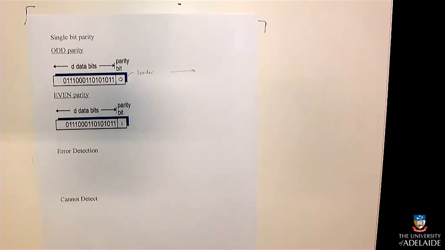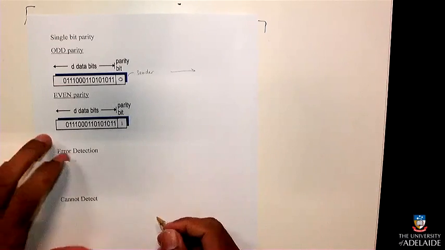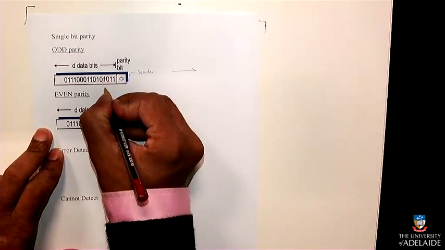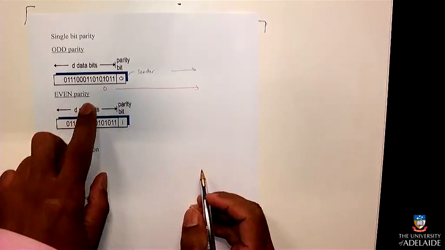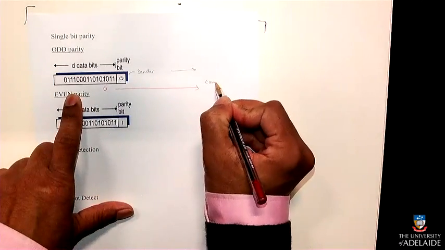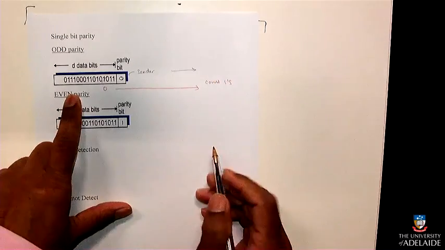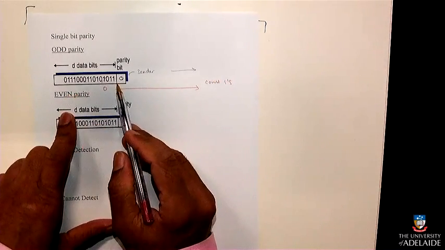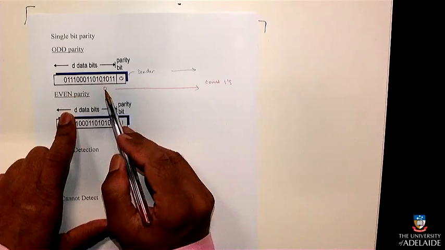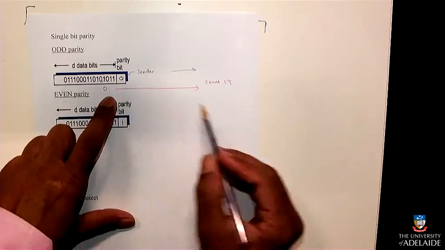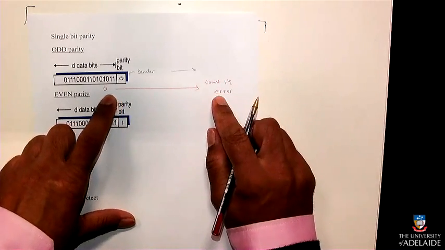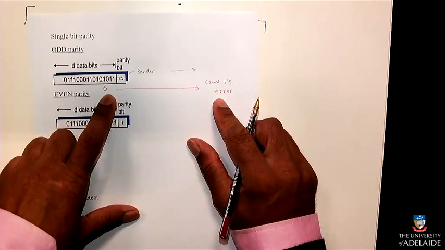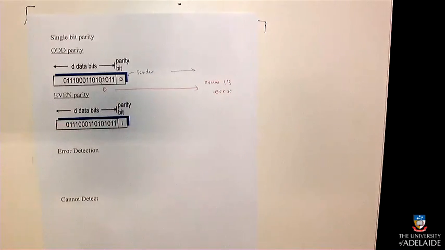So in terms of error detection capability, how many errors can it detect? Hopefully it's easy to see that if I was to flip this one to a 0, then when you count the ones, you'd end up with 8, because I just changed that 1 to a 0. Because it's odd parity, it would come up as an error. You all with me? So the good news is that you can detect at least a single bit error.